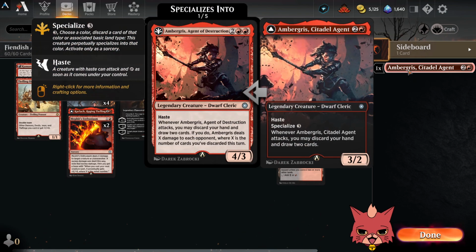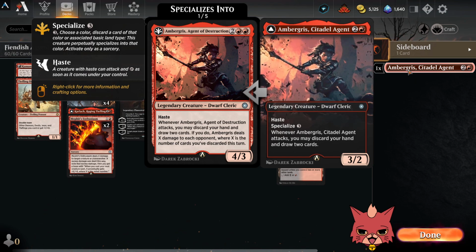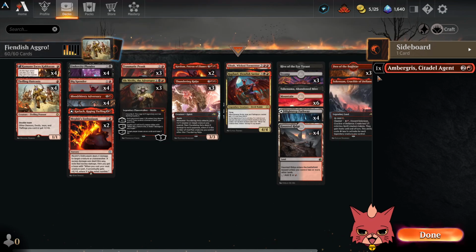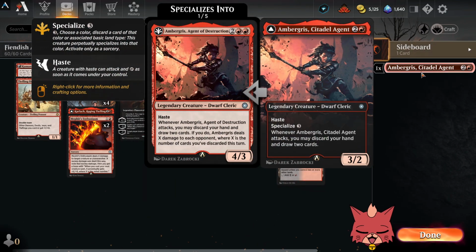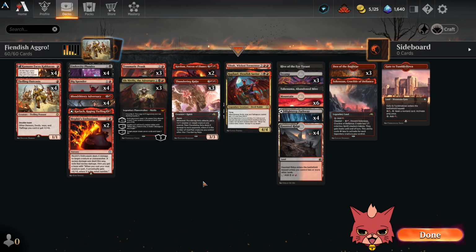And then also the Citadel Agent, which just happens to be a really terrific and budget option for a 3-drop, but it's a dwarf cleric, not a demon or anything else. And since we already have like the Bloodthirsty Adversary and everything in the hasty creature spot, I couldn't find room for this, but it's really good. And then, of course, Burn Down the House would be another honorable mention too if you wanted to fit that in here, but that's going to depend on what the meta looks like.